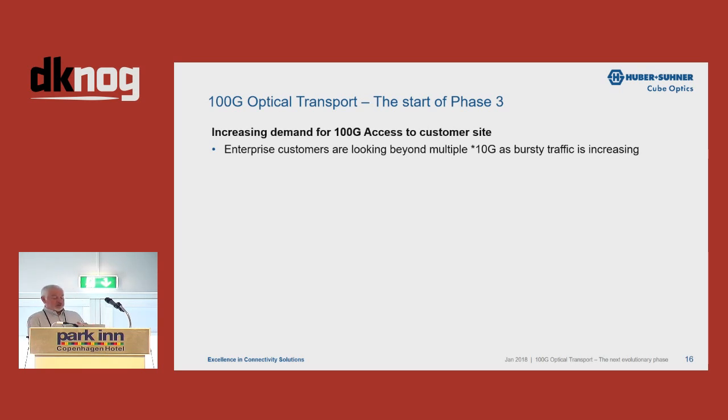So if enterprise customers are now looking to move beyond 10 gig, they want bursty traffic. They want to support 40 gig, 50 gig, 60 gig, 80 gig, 100 gig. You don't need very expensive transponders. You don't need very expensive CFP, CFP2 transceivers to deliver that. Why can you not just deliver it over a QSFP-based architecture? You can do it now to 40 kilometers by amplification, and it's a hell of a lot cheaper than a CFP and transponder-based solution.